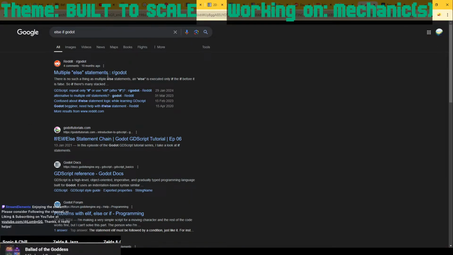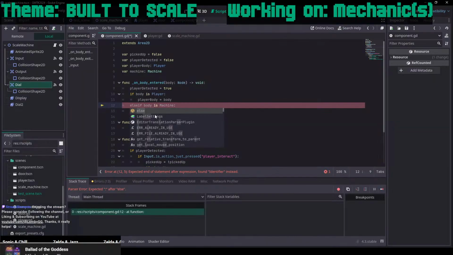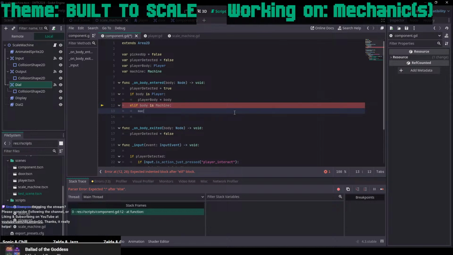Godot. Elif, okay. Machine equals body. Oh, body.